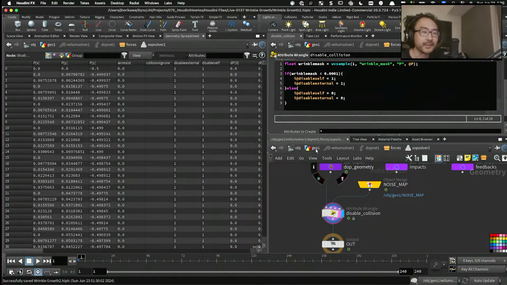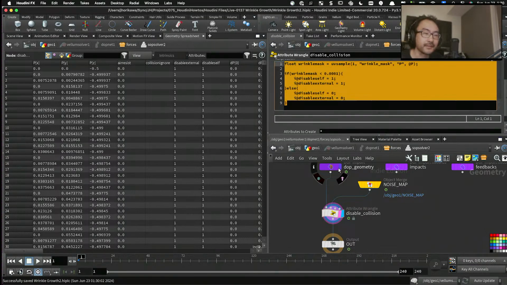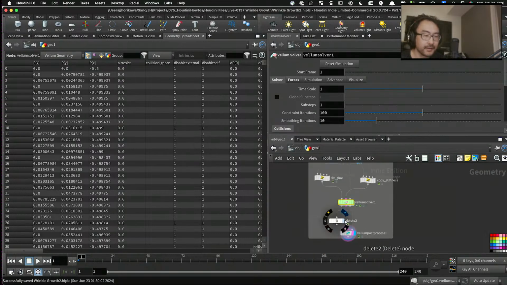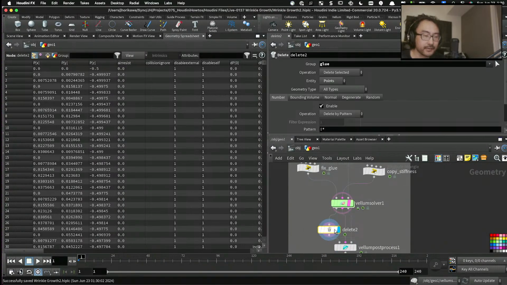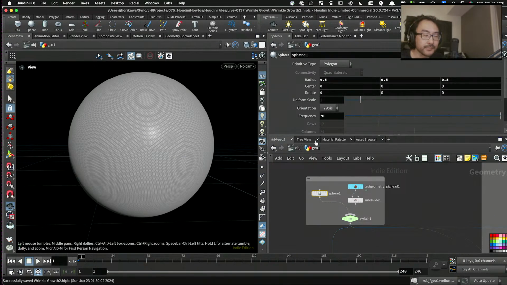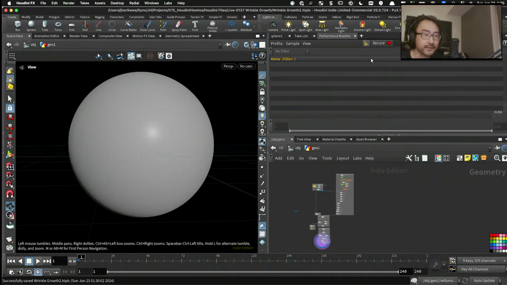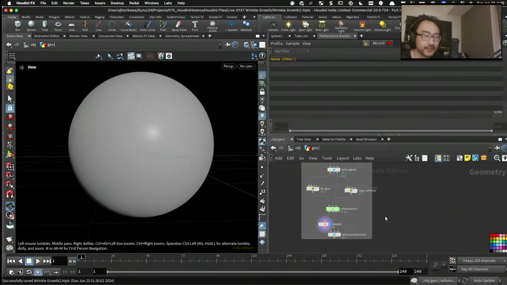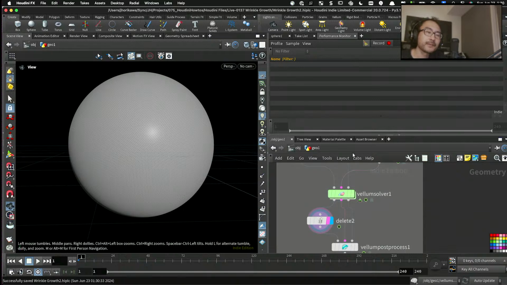Let's check the speed having these and not. Okay, so let's try out with having this one without subdivisions, and done. Let's make the ball resolutions to 70 is fine. Let's count the performance. So this is with the condition when the mask is close to 0, disable the collisions for those points.